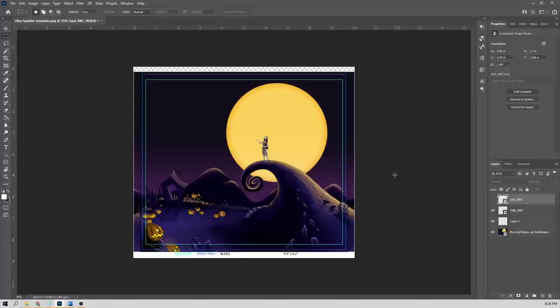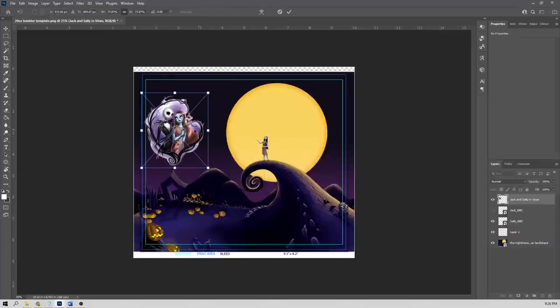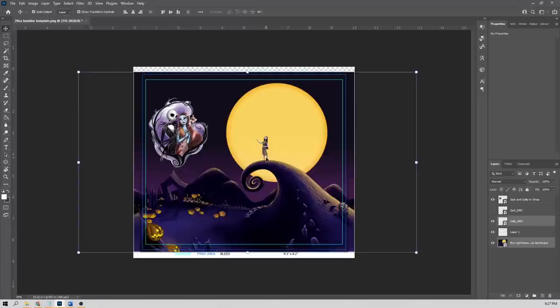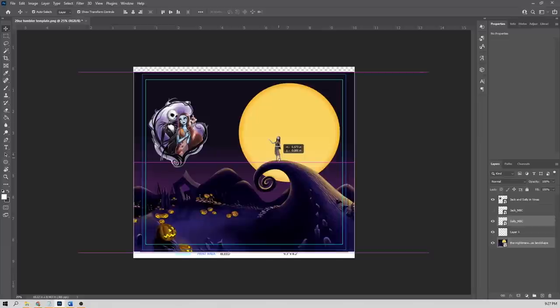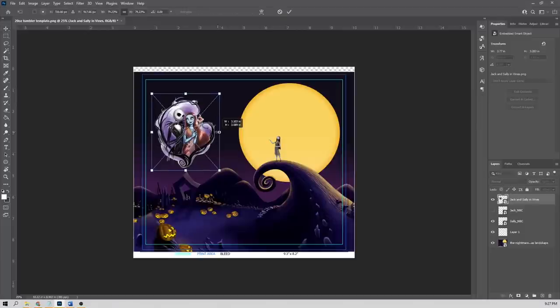All right, let's add our little crest thing. Bam. Shrink it down a little bit. Right on the edge. I'll move Sally and the background over a smidge. So I'm just gonna select the layers that Sally and the background are on. I'll scooch him this way. Scooch her to the edge. I'll scooch this in. Make it a little bigger. All right, that looks good.